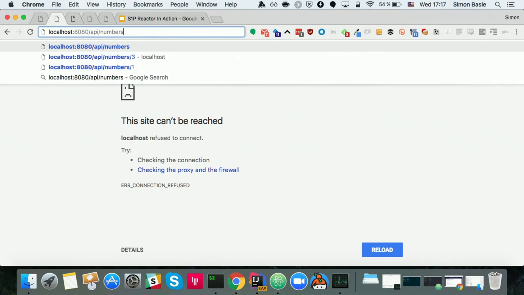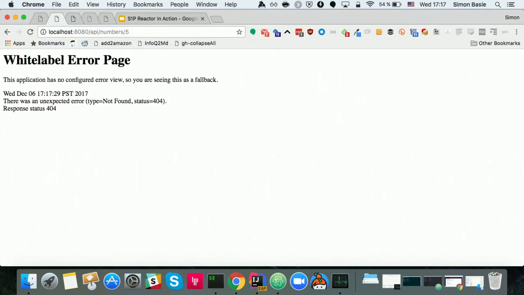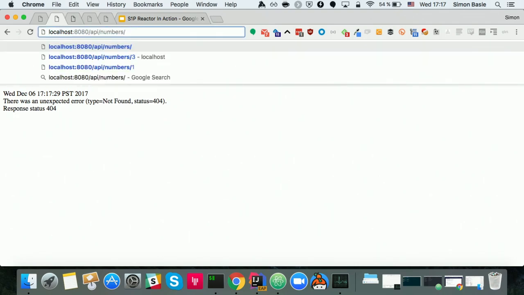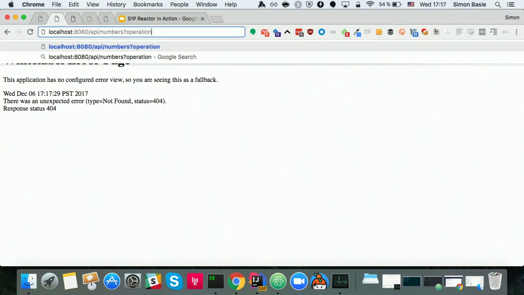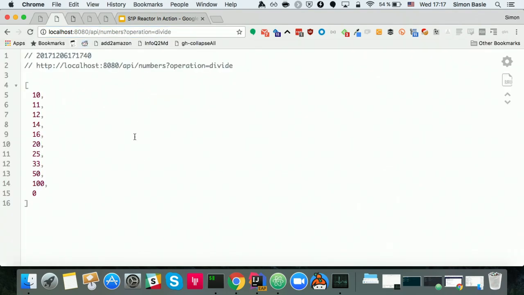I can do numbers 5, and this should, oops. Oh, that was number operation equals divide. And this returns me a list of the result of the division of 100 by 10, 10, 9, 8, etc., etc. And here I fall back to 0.